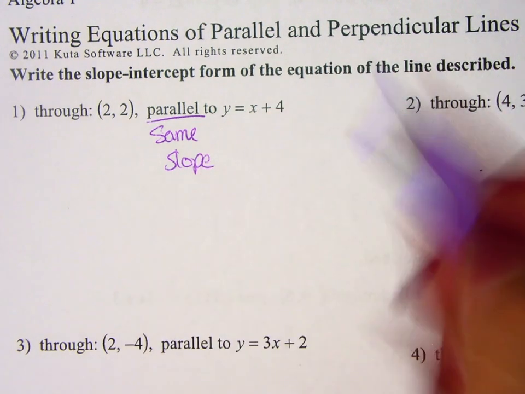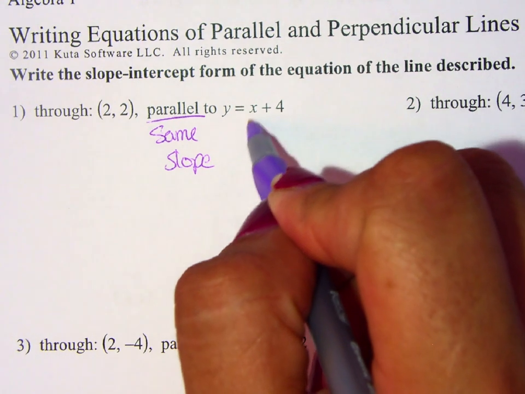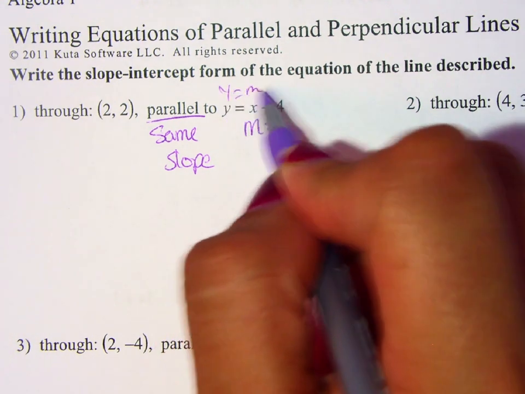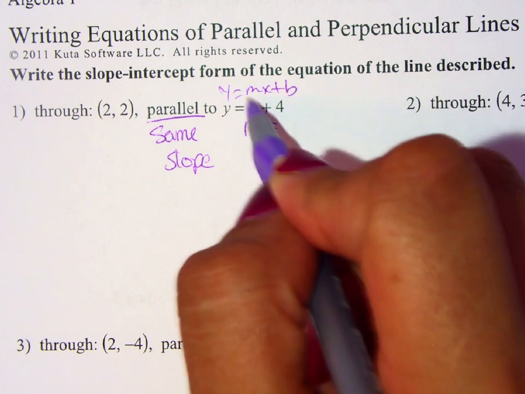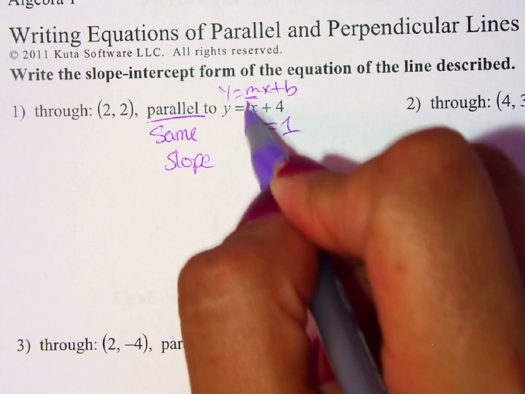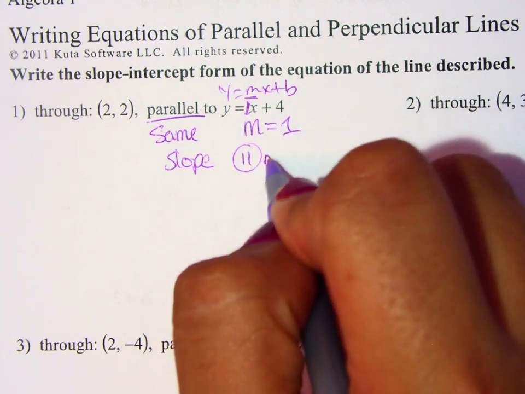Okay, so just a reminder, parallel lines means they have the same slope. So you have to recognize that if you want to write an equation of a line with this same slope, what's the slope right now? This is following y equals mx plus b. So the slope right here is next to x. So the number 1 is the slope right now. Parallel to that, the parallel slope will be a 1.